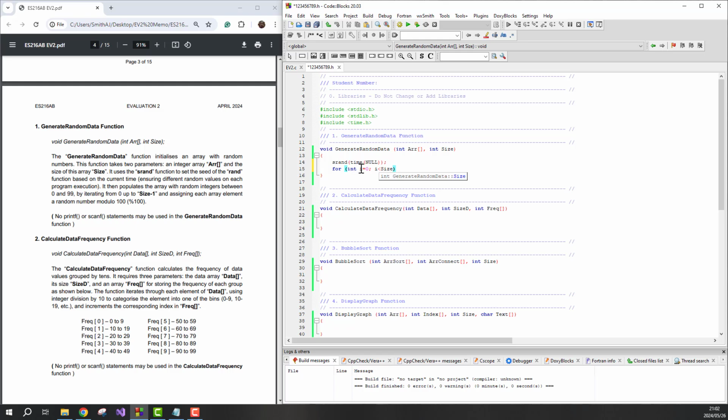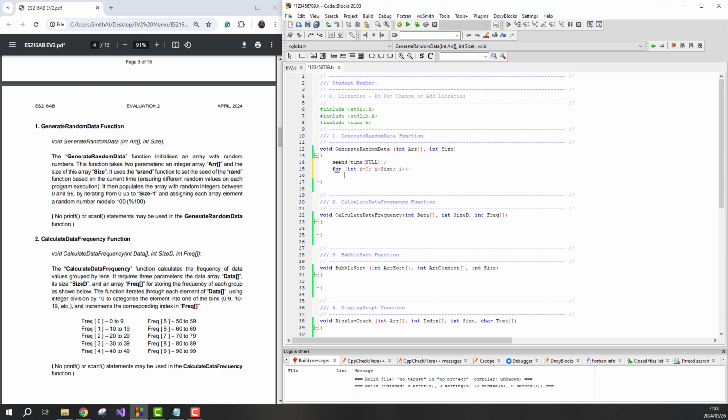So we're going to traverse from 0 to size. I is smaller than size, so size not included, that means it's size minus 1, and then we're going to increment the counter. So that basically conforms to the 4 golden rules for counter-controlled repetition, where we need to have a counter variable called I, we need to initialize it, we need to have a stop point, that's our condition, and we need to increment.